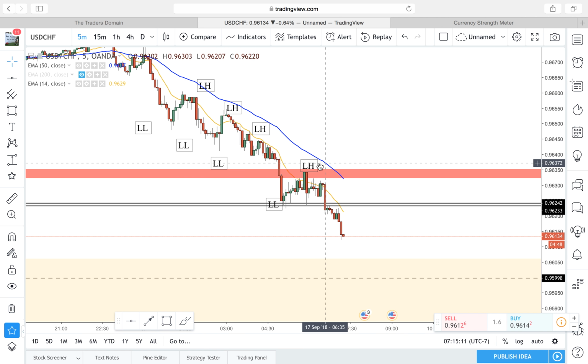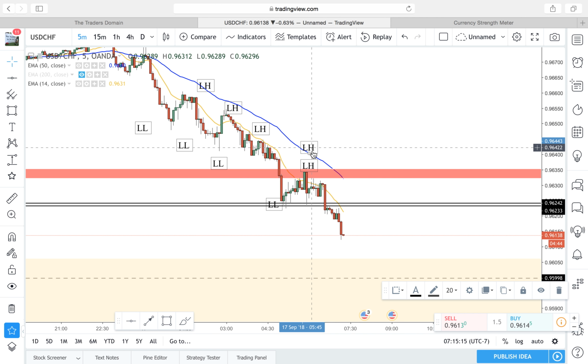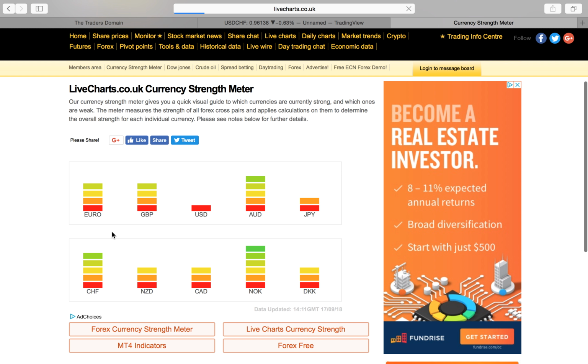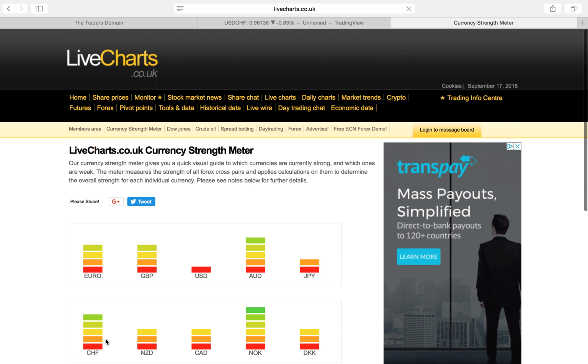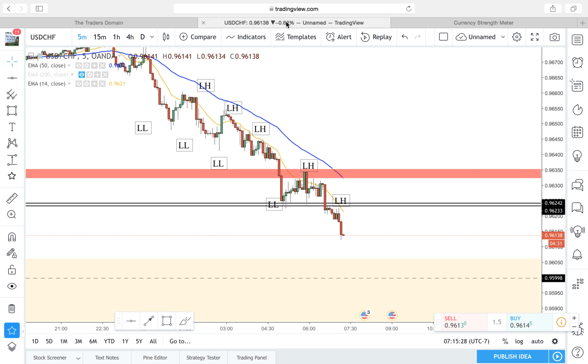Because as you can see, price did make another lower high. This is off the 5-minute, of course, not the 15. But it continues to make lower lows and lower highs with that currency meter having significant strength over the US dollar, pushing the US dollar, or USDCHF, into that bearish trade. Now I can stay on this all day. We can wait a little. Maybe I'll wait a little to see kind of what's going on.